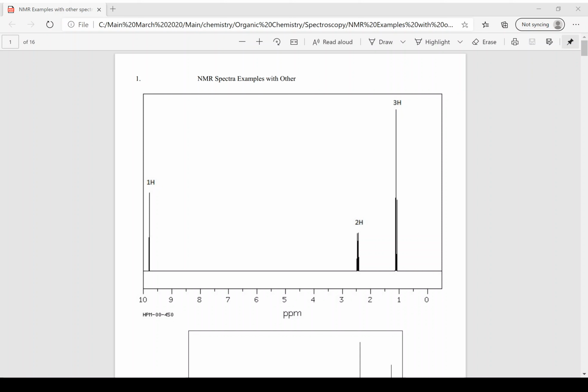All right, so here is question number 1. The key to this one is determining what functional group you're in, or what spectra we're actually in. The x-axis goes from 0 to 10, in ppm, and that is either the carbon-13 or the proton NMR. Because it goes from 0 to 10, this has to be the proton NMR. We also know that because there's splitting in these peaks, and the carbon-13 doesn't split.